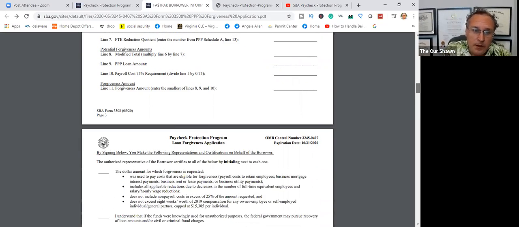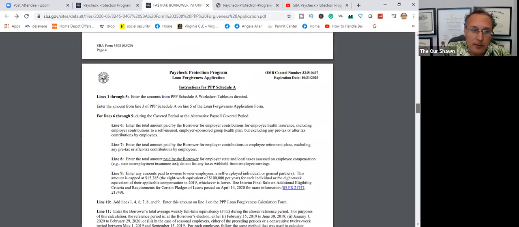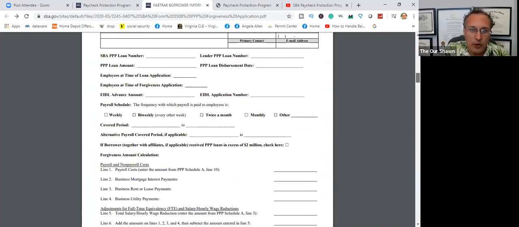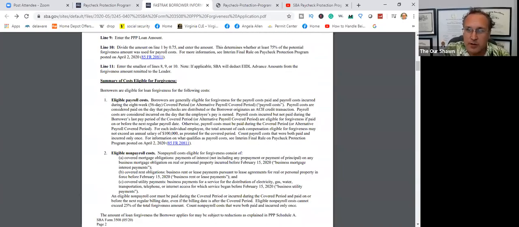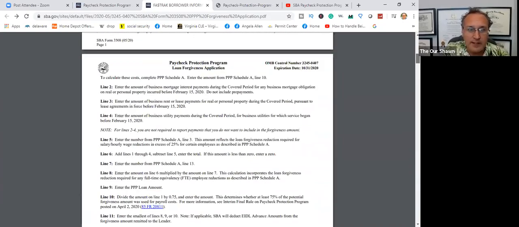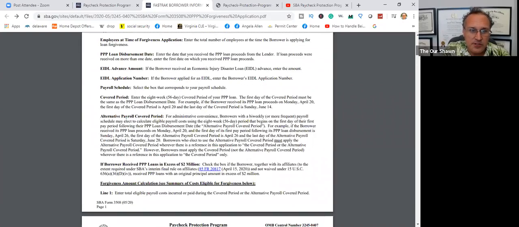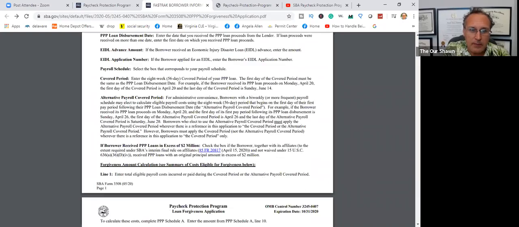But here it's talking in terms of business mortgage. So I'm not quite sure that your home is going to be a business mortgage. So I think it's something we need to dig into more. I've not seen any direct authority on it. So definitely something to research a little more. But I think that may be one that was missed.